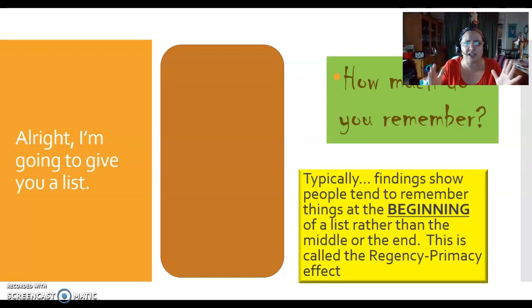So what about when you're studying? Well, if there's something that you're really struggling to remember, put it at the top of your list. Let it be the first thing. If there's something else that you're trying to remember, maybe put it at the end. Let your middle be things you feel pretty confident about.